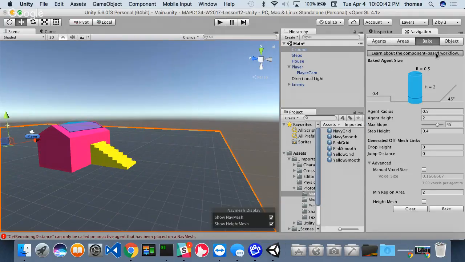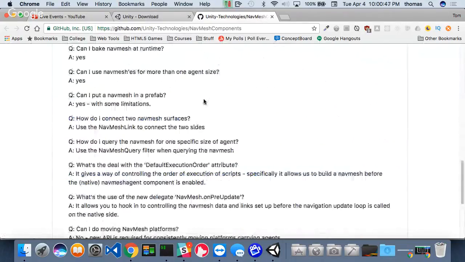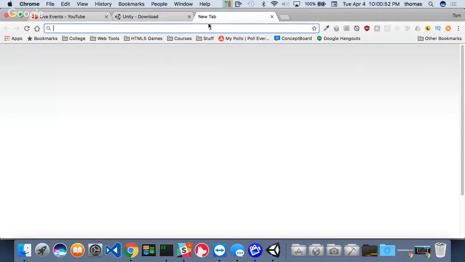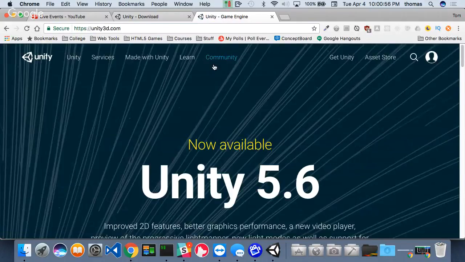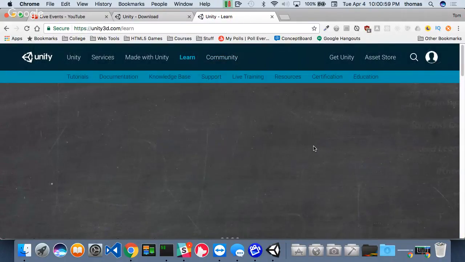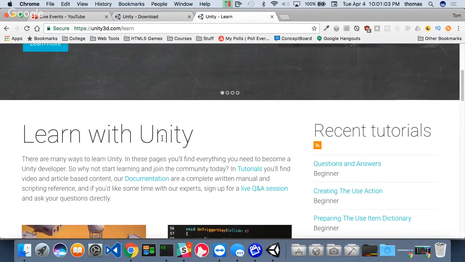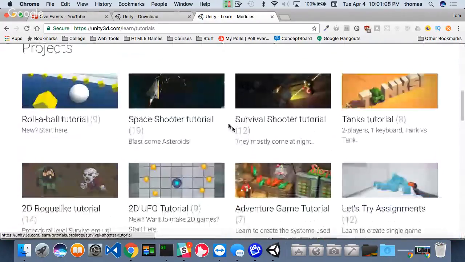My bake, from a workflow perspective, will tell you how everything works. It's interesting that it tells you how to get started with navigation mesh here. If you ever want API documentation, Unity is fantastic for it. In fact, if you wanted to learn how to do Unity, you can go to Unity3D and click on Learn. There are a ton of free tutorials, for example, creating a space shooter, or a tanks game, or other tutorials to make things work. Lots and lots of free stuff that Unity gives you.